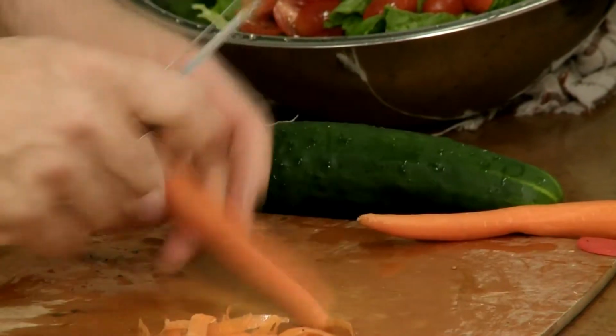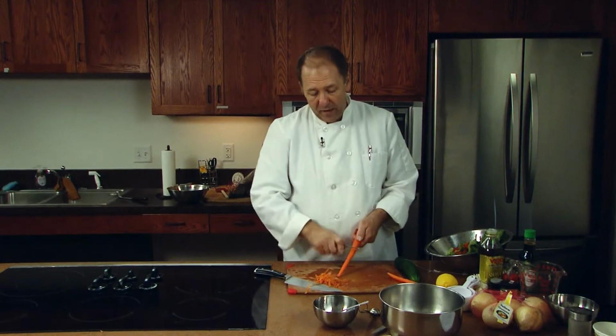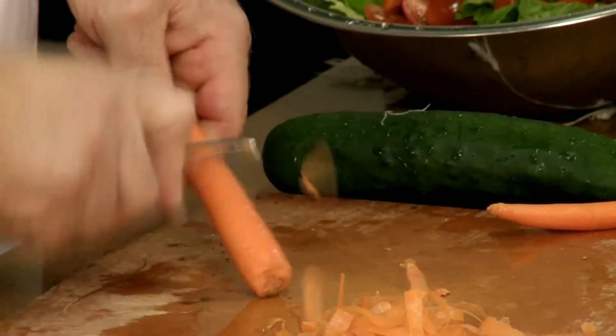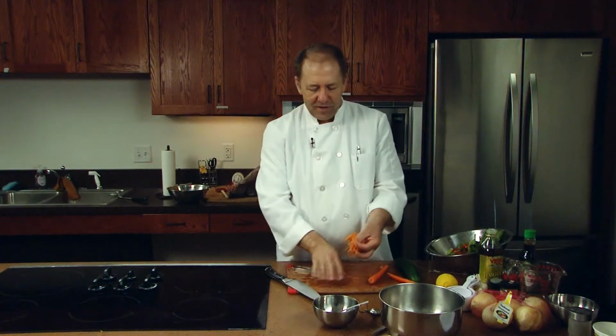Got that all done. And you can have a good time with different shapes for carrots. Here's one thing I do sometimes. I did it more when my daughter was little: we'd make carrot worms for our salad. I'll show you how to do that in a second.